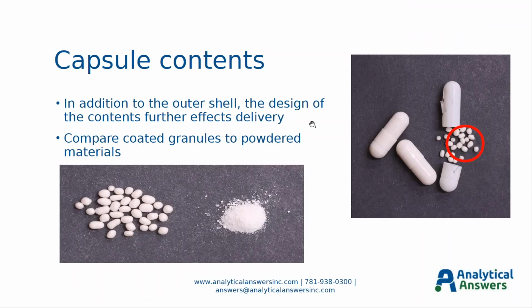Here we're going to go back to our capsule, but instead of looking at the gel like we did before, we're going to be looking at the internals. These internals also help control the rate of delivery, and here we have a comparison between a capsule that would just contain a powdered material with a very fine grain to larger granules, which are agglomerates and held together with binders in order to further control the rate of delivery of these materials.